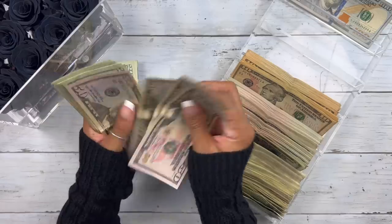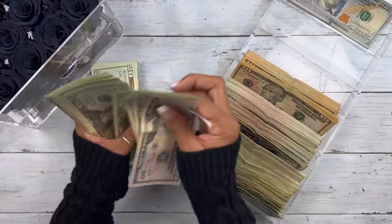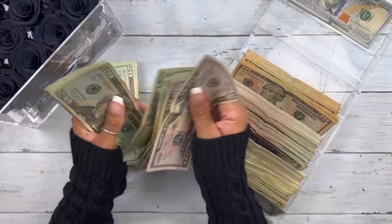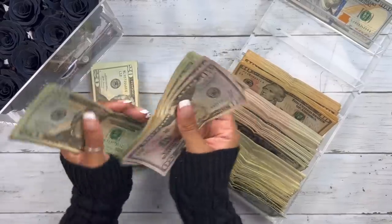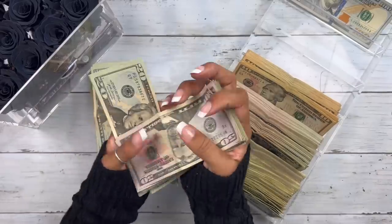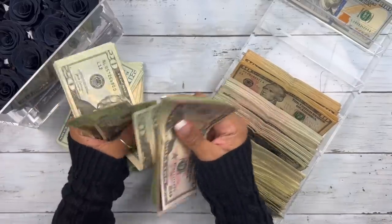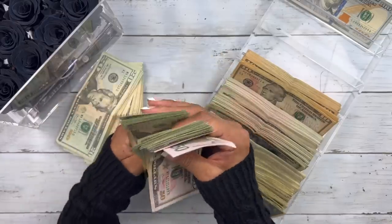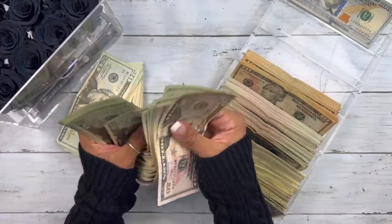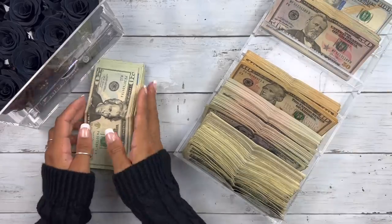So 20, 40, 60, 80, and counting up through the 20s, 40s, 60s, and 80s: 800, 900, then 2,000. All right, 2,000.